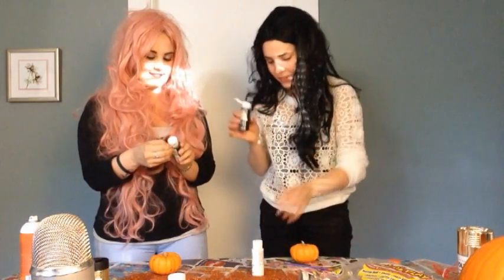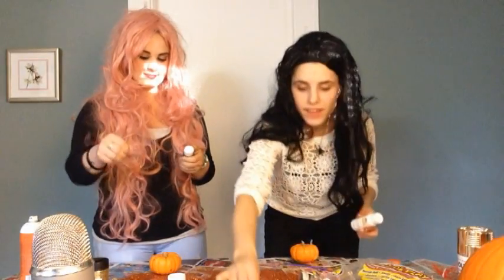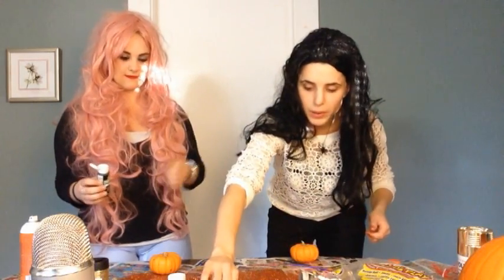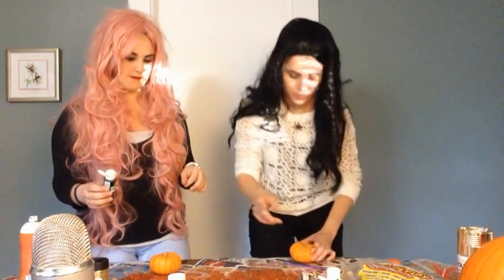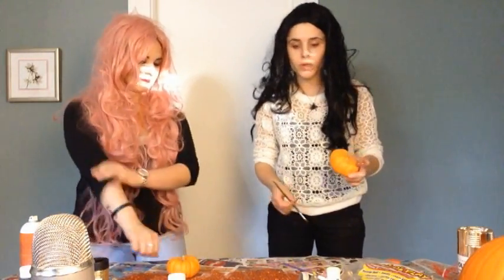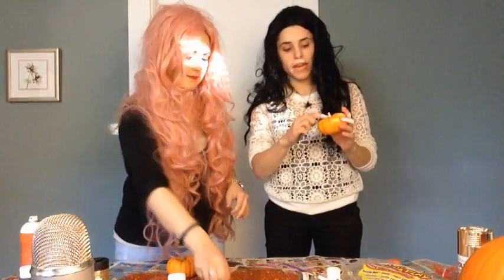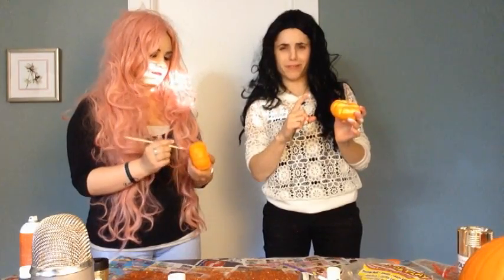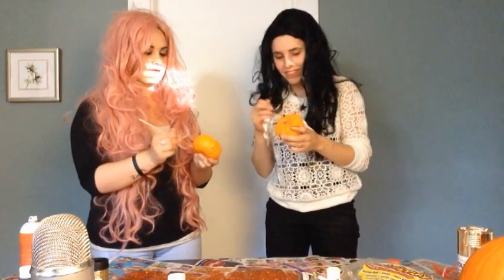All right, so we kind of cracked some open. We got a black and a white open. She's opening another black. So I'm just going to take a little bit and put it right on the newspaper. You guys can't see it though. And now I like to use the pumpkins that have those defined ridges. So we just have some old paintbrushes here that we don't mind getting ruined. So I figured we could just paint the non-ridges part.